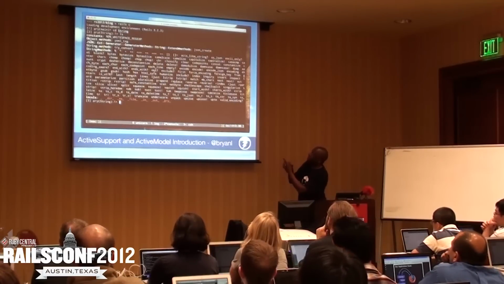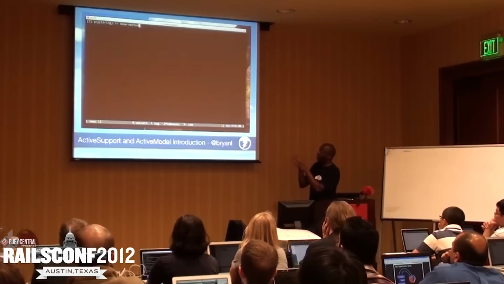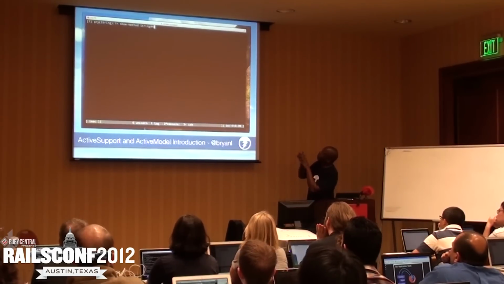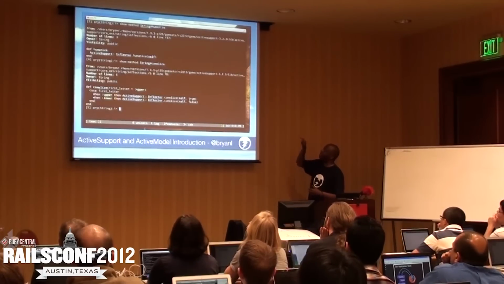And the cool thing here is look what I did. I actually cd'd into String, and I did ls, and that shows all the methods inside of String. This is cool stuff. And now I'm doing show-method, and I don't remember what method I did. So show-method String hash humanize. And look at this. It's actually showing the source of that method. This right here will probably be one of the most instrumental tools that you can find in Ruby for the console.